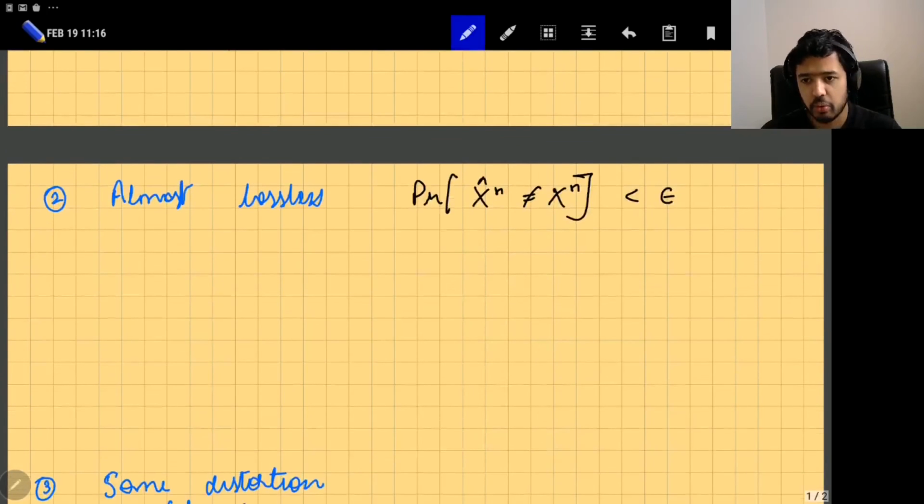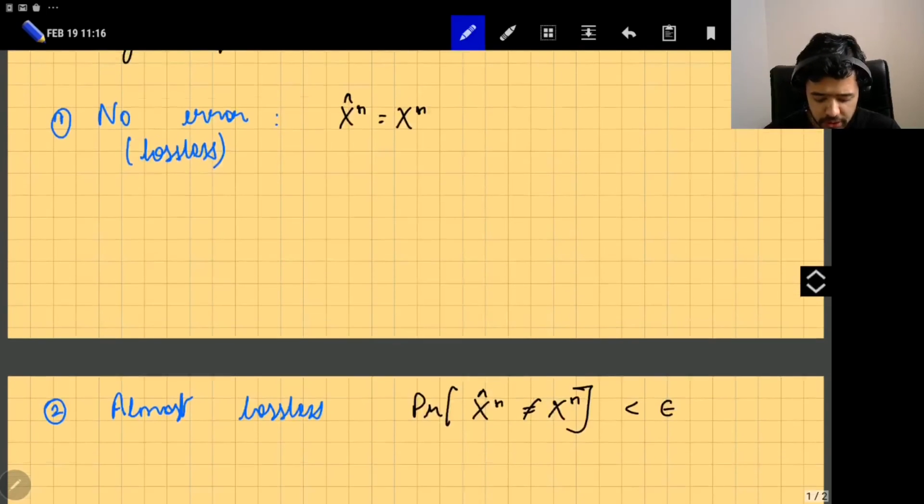Also, at times, if you want to transmit files across a network or across a noisy medium, then the medium introduces errors anyway. So it's okay if the compression algorithm also makes a small number of errors. Ideally, we want the probability of the reconstructed file being different from the original file to be very small. So these are what I call almost lossless compression, and broadly speaking, we'll be seeing 1 and 2 under the umbrella of lossless compression.